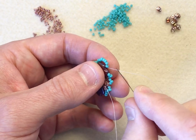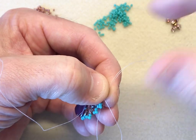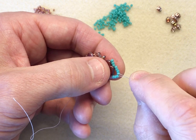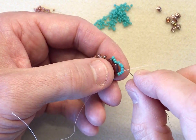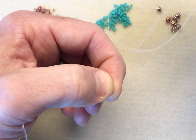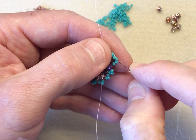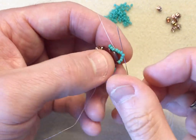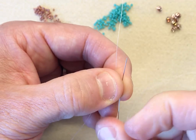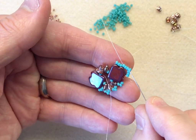I'm exiting through the bottom hole, and I'm going to take my needle round and back through the same hole so that when I pull the thread we get a little seed bead loop forming. I'm going to go anti-clockwise and sew through the first three of those 11-0s, miss the fourth, and sew through five, six, and seven of that group. Then I'm going to take my needle and hook it into that middle 11-0 that I'd missed, place the needle through, pull the thread, and pull the needle — and you get a distinct point at one end of your motif.